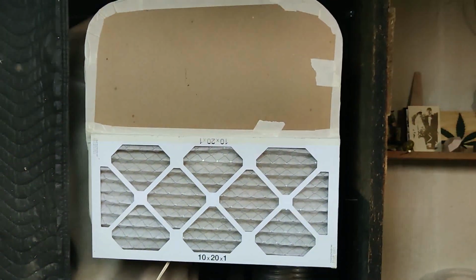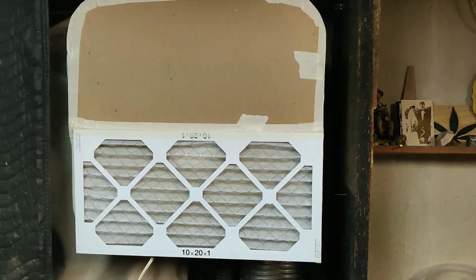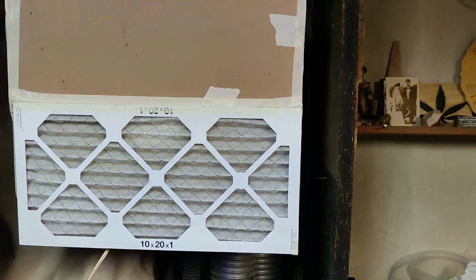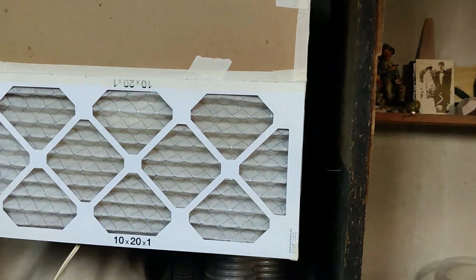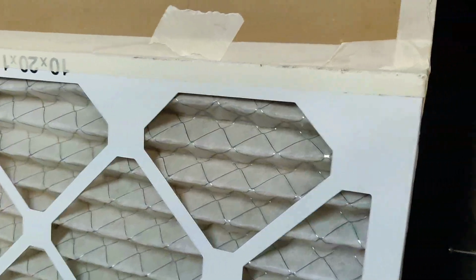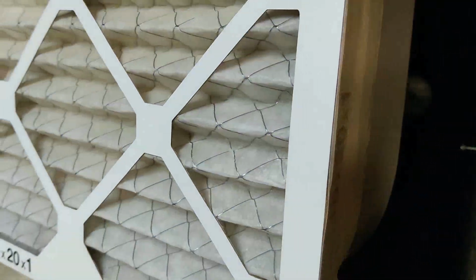Let's zoom out a little bit here. I'll show you what I did. We'll call it a basement hillbilly smoke extractor. It's got a 10 by 20 filter on there, bought at Home Depot for $5. It's got a 20 by 20 box fan, 3-speed.